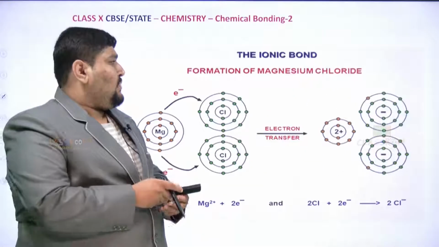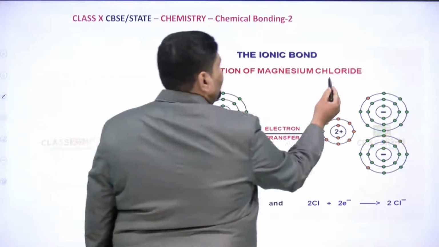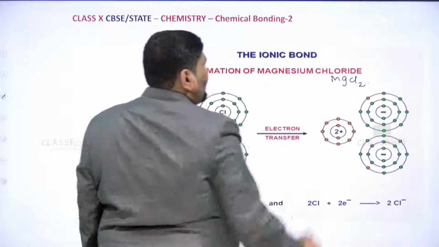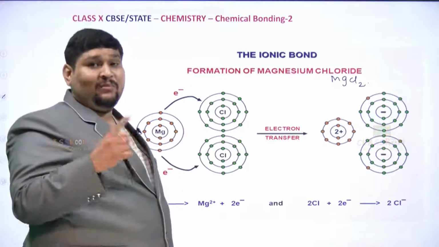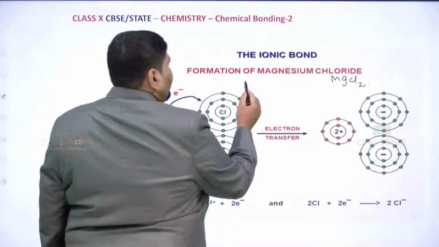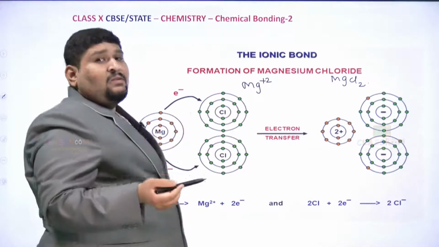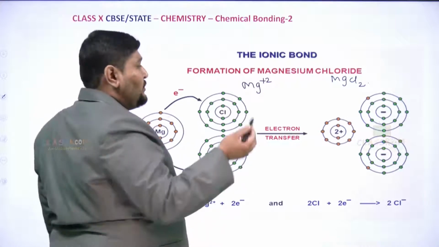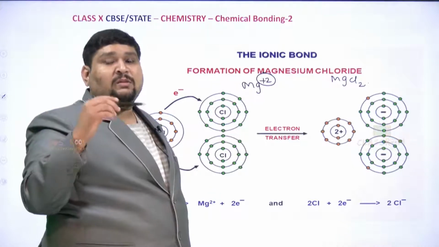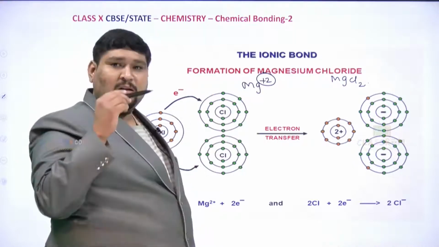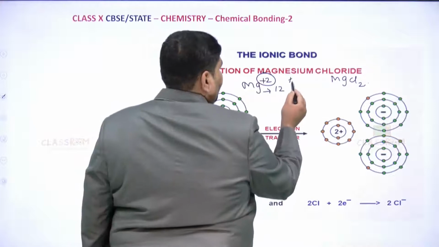Yes. Let's go for another example. It's MgCl2, magnesium chloride. So basically you know the formula of magnesium chloride, it's MgCl2. One example we have done with sodium chloride, NaCl, the other we need to go for is MgCl2, magnesium chloride. Even for magnesium, as you know, it's an electropositive metal, belongs to the second group. So you can find the basic valency is found to be 2. The common valency or the common group number which we find in the case of magnesium is 2 here.